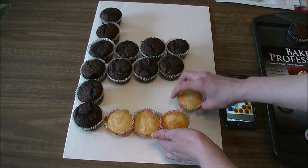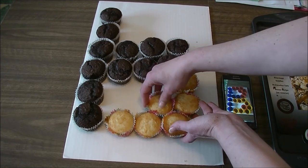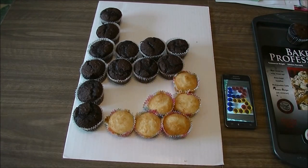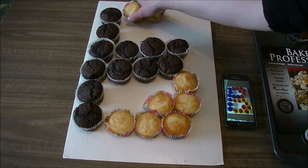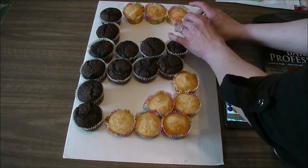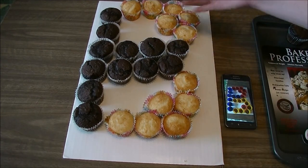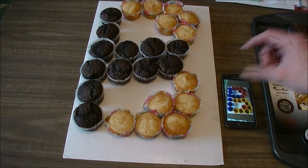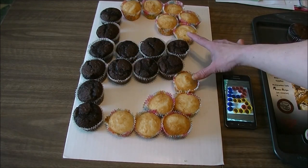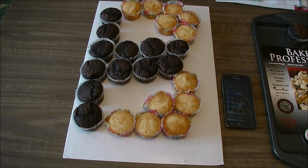Now we need to make the curve parts of our letter. We're going to go one, two, three, four, five and just a little bit in here so we can have a fuller shape when we flat ice it — and one, two, three, four, five. We have a little bit more room at the top for 'happy birthday' or whatever you want to put in the block. That's why we make a kind of a block in the middle — so we do have a place for an inscription. There we go, letter B with 24 cupcakes!